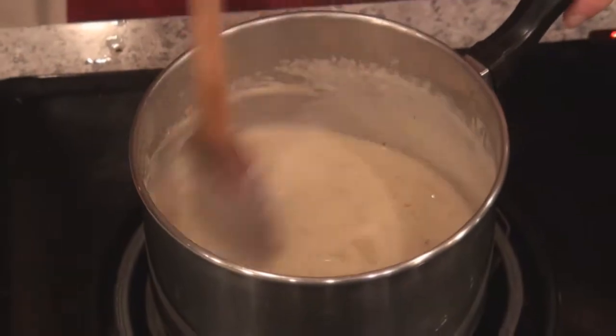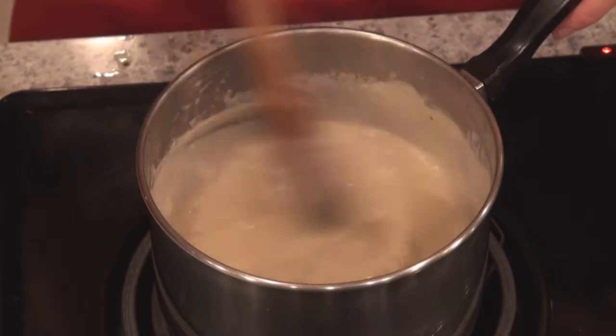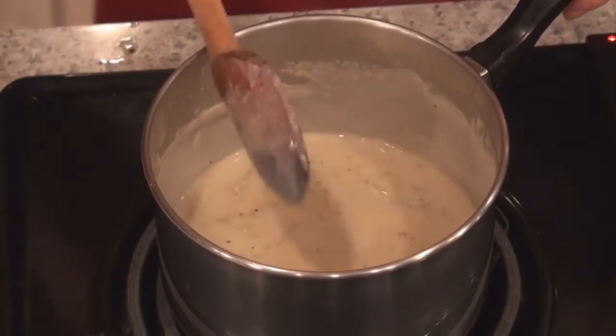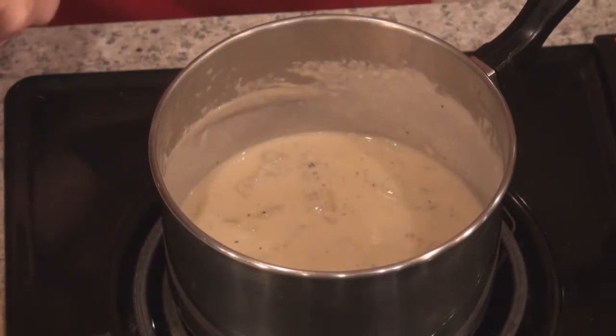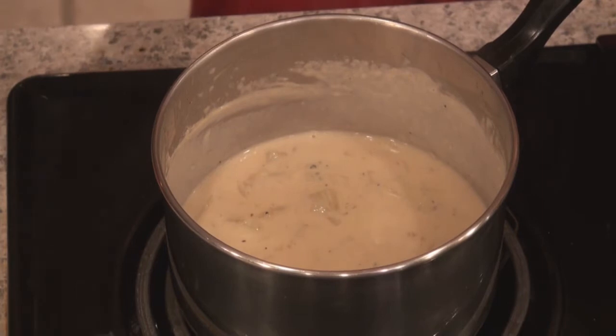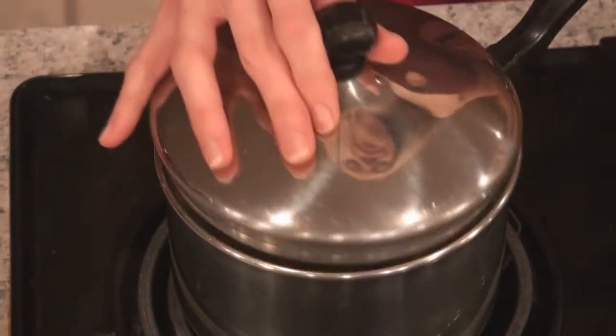There we go. That's turning into a nice, happy little bechamel sauce. That is just absolutely lovely. So now that it's come up to a boil, I just want to cover it with a lid and let it simmer for a few moments and allow the flavor of the flour to kind of cook out and let everything come together in there.